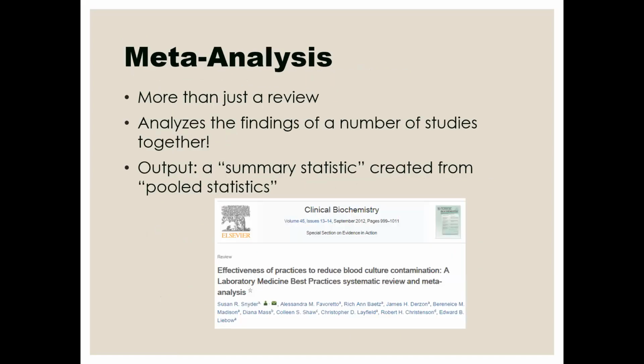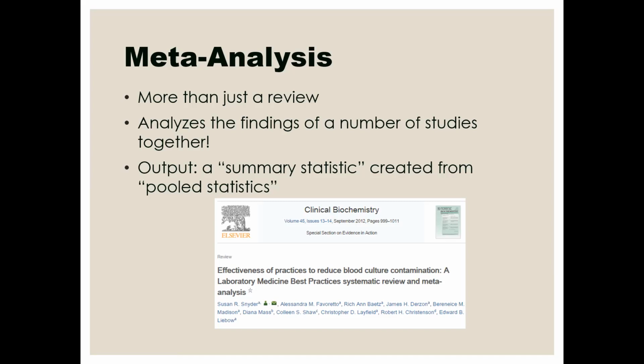A meta-analysis is, remember we talked about the gold standard? So a meta-analysis is really the kind of gold standard. It's very difficult to do because you need to have the quantitative ability and you need to have software and skills to do it. So it's not just searching and doing a summary of what you found.